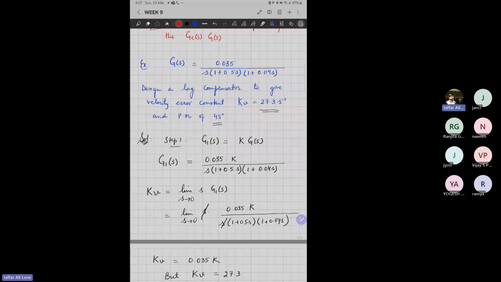Your first step is to find the uncompensated system, which is equal to K into G of s. And K you will find from the specifications of Kv or Ka, whatever is given.